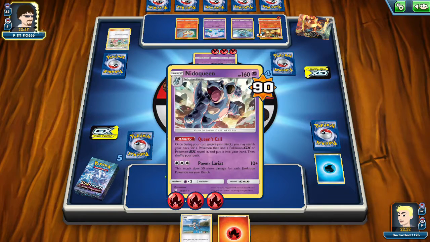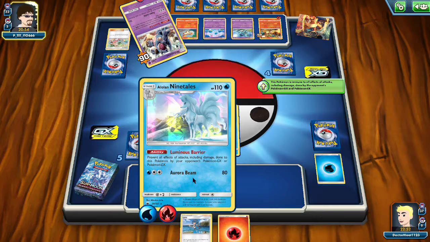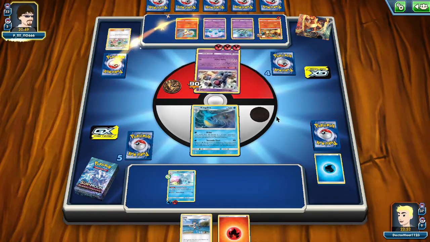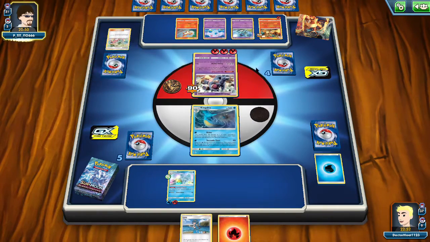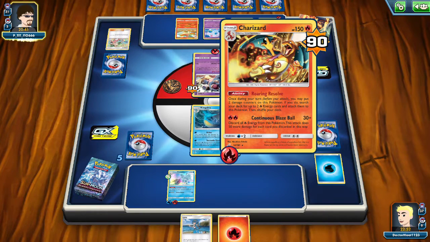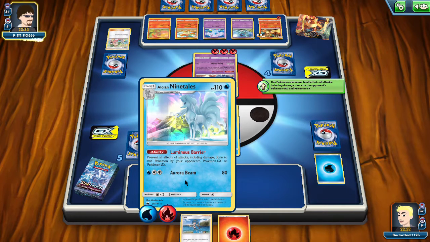We need to take this out. We gotta do 70. Okay, this is not gonna work. I think we're at the end of the match. There's Rapidash. Who can touch us? You ain't resisting that fire. That's not how this works.